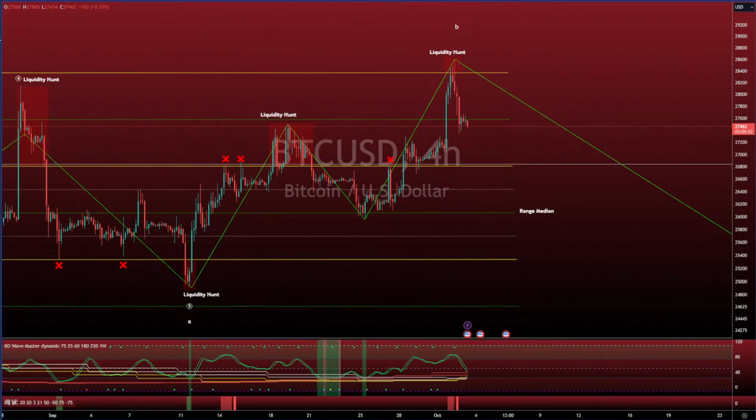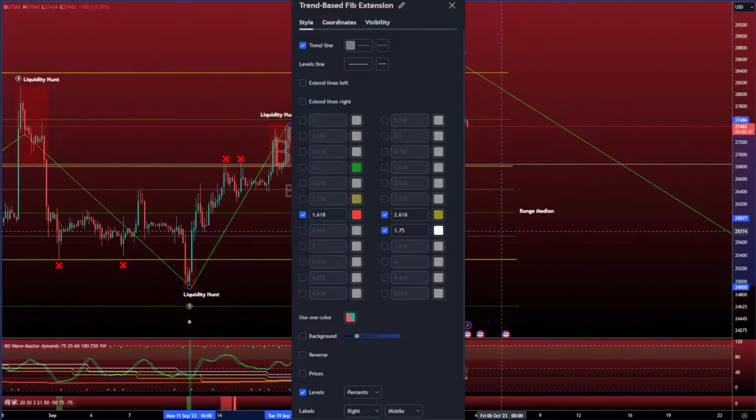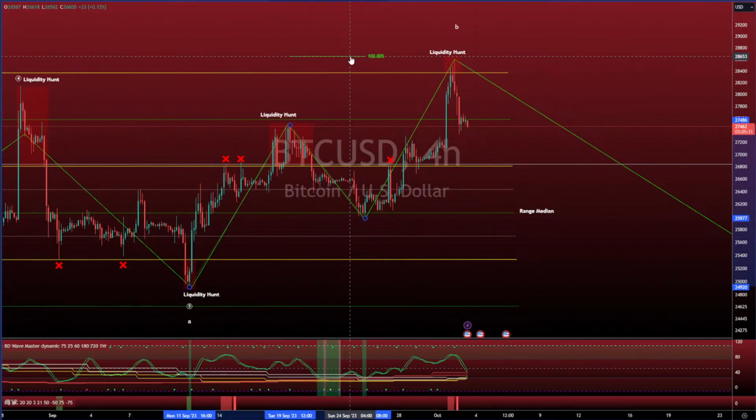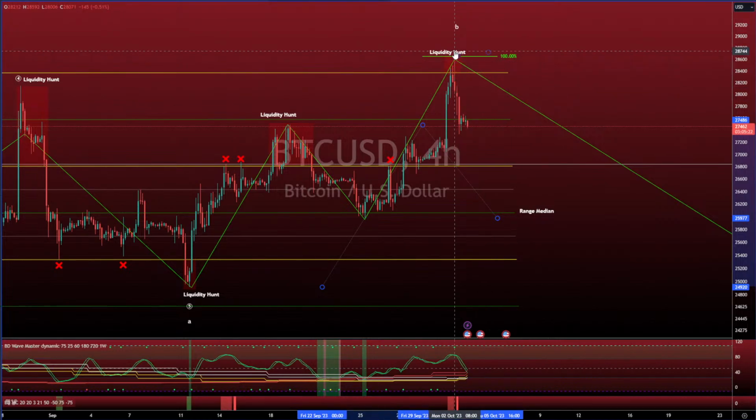All right, so let's go ahead and take our trend-based fib extension tool. I'm going to tap the bottom here, dominant pivot low, dominant pivot high, and we get the pullback. All right, so here's our pullback. And I'm going to go ahead and tag it right there. All right, so let's just take a look and see where that landed. Where's the 100? Well, look at that. The 100 just so happens to be almost exactly where we failed. Right? We didn't quite get there, but I would say that this is close enough.